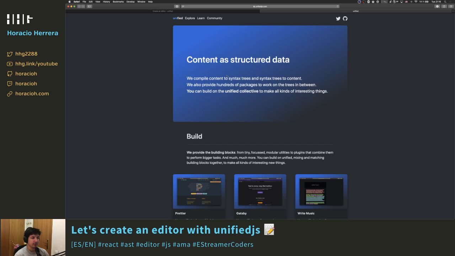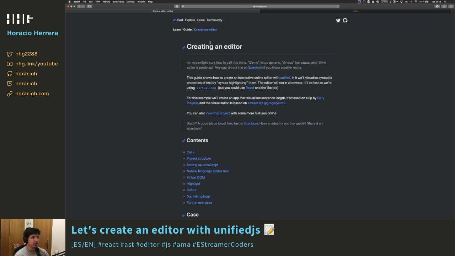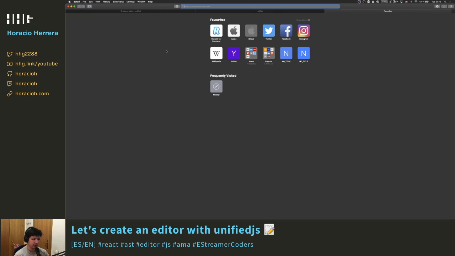And it's really powerful to work with Markdown. So since I'm also working with Markdown in my app, I wanted to do this, creating an editor tutorial, like the guide that they have.